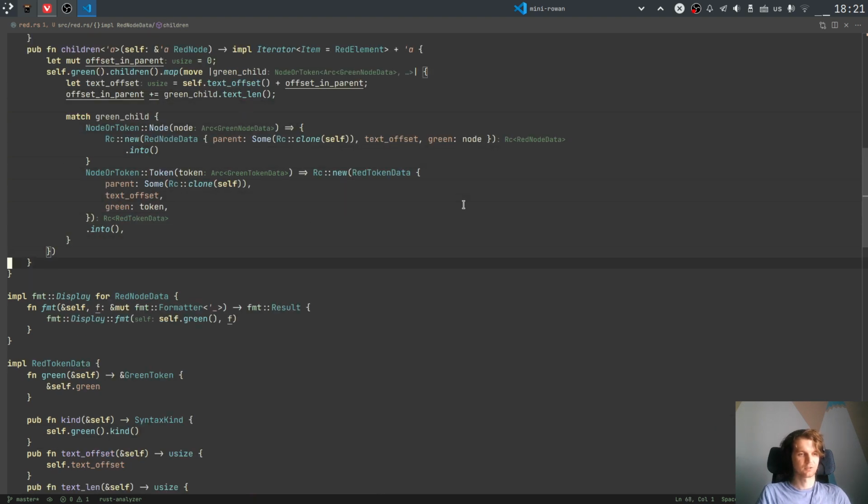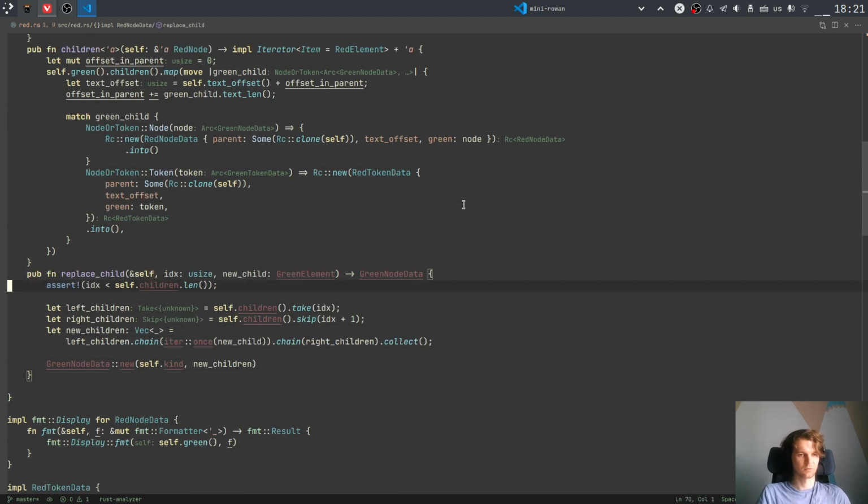And let's say that we have replaced child, and let's say for simplicity that we will be replacing the child with a green node. So semantically, a red node means a specific node with identity within a tree, and a green node is just a subtree.